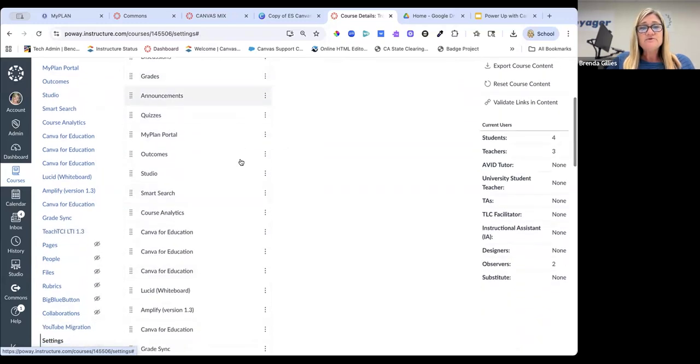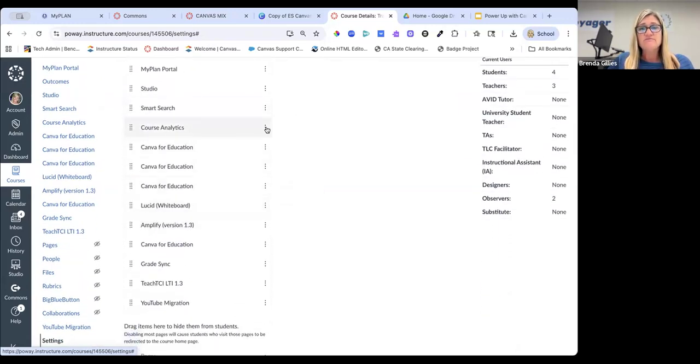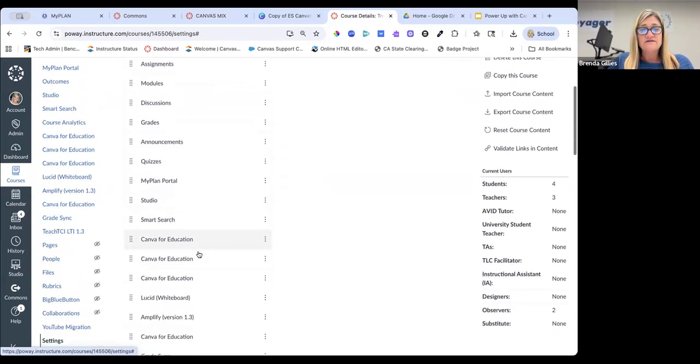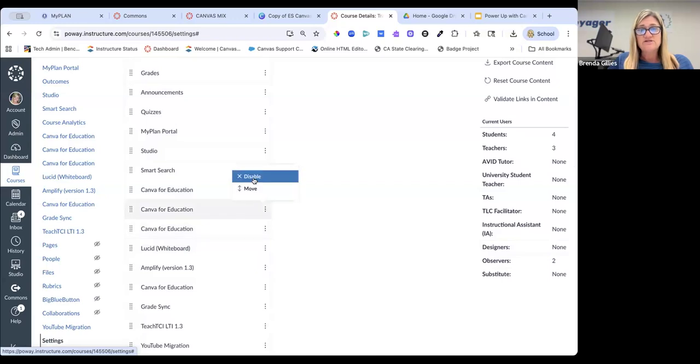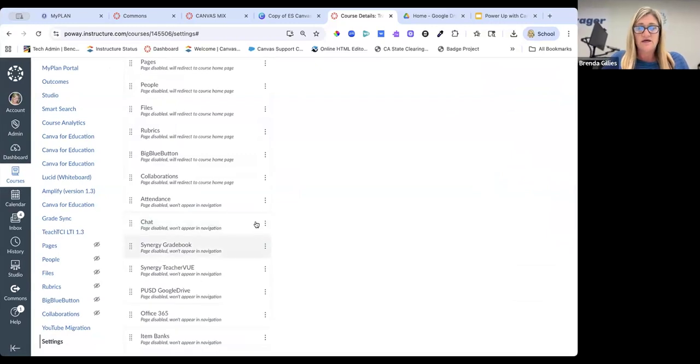You can really trim down those distractions for your students by removing a lot of these navigation options that they just aren't going to be using at that level. One that I really want to draw your attention to is the chat feature.